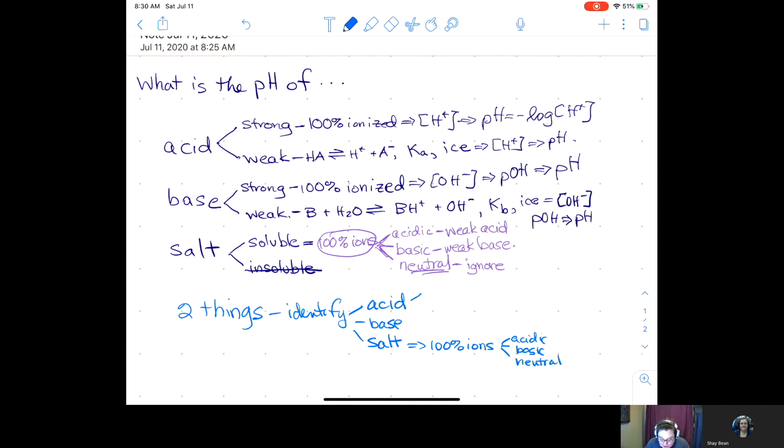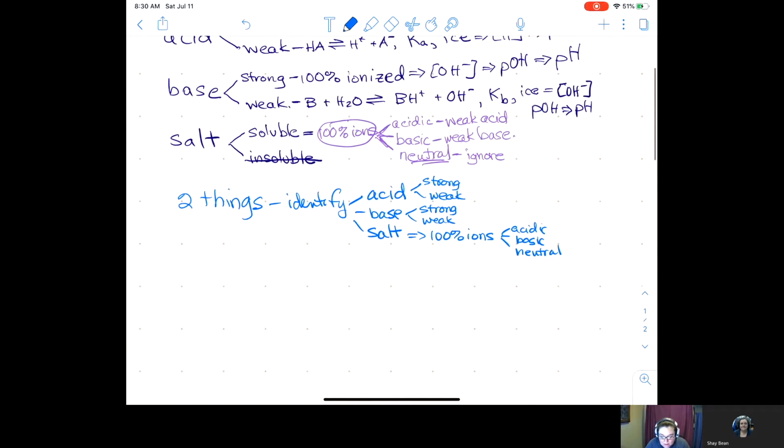If it is an acid, you identify whether it's strong or weak. You see a pattern here. If it's a base, you identify whether it's strong or weak. And so at the end of this process, when you have two things in your beaker for Module 7, again, it's going to get a little more complicated once we get to Module 8, but for now, the two things in your beaker, once you finish identifying, will end up being an acid plus a base.